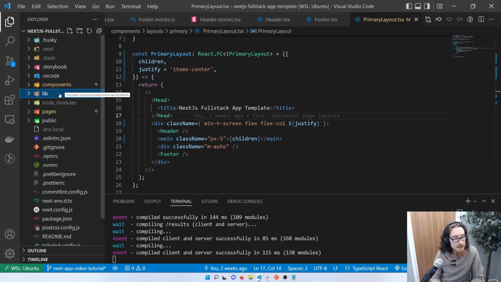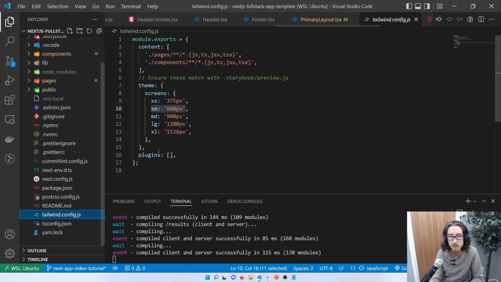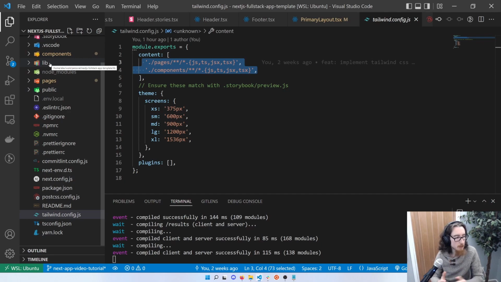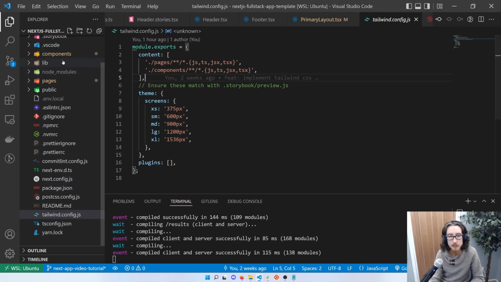And if you remember when we set up Tailwind, we set it up so that it only processes files within the components and pages directory. Looking at tailwind.config.css, see, these are the only directories Tailwind's looking at. So it's nice. We could build out a gigantic lib directory with thousands and thousands of files, and we don't have to worry about losing efficiency on Tailwind's scanning, because it's not even looking at this. This is just for backend logic, and we're never going to have any components or classes in it.